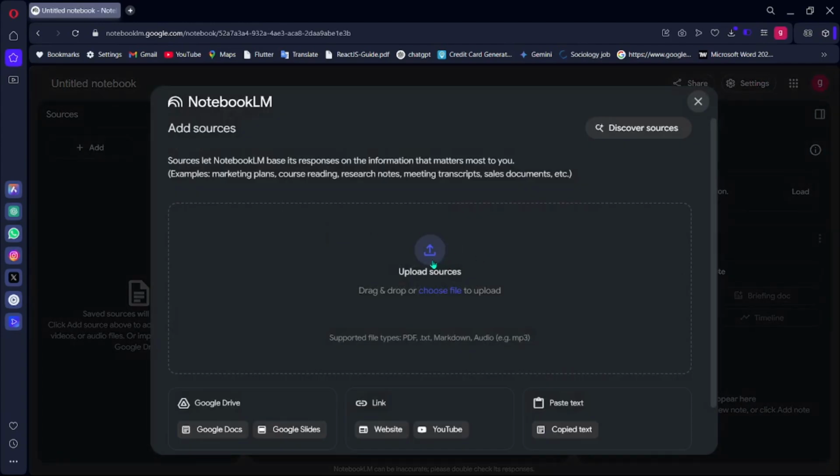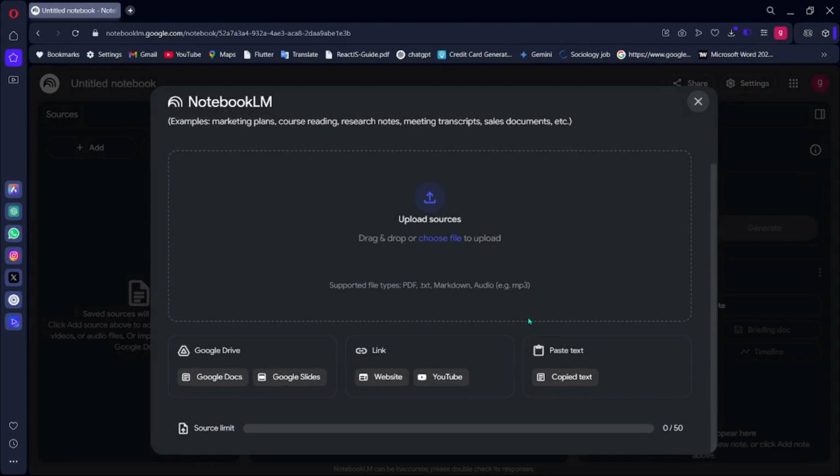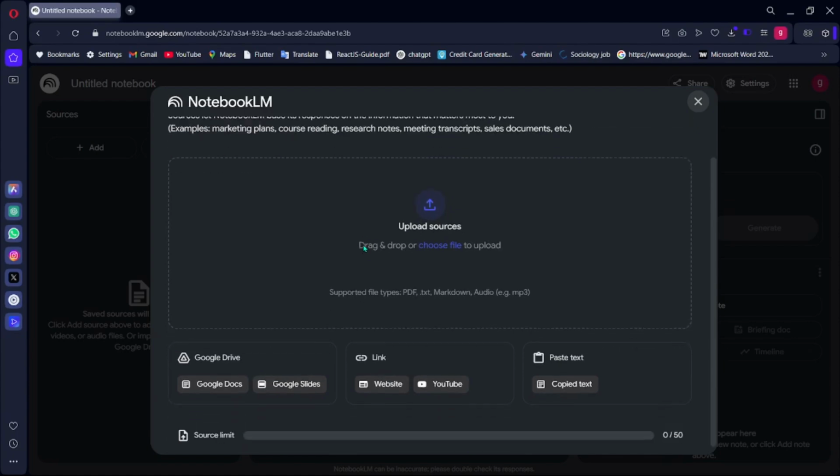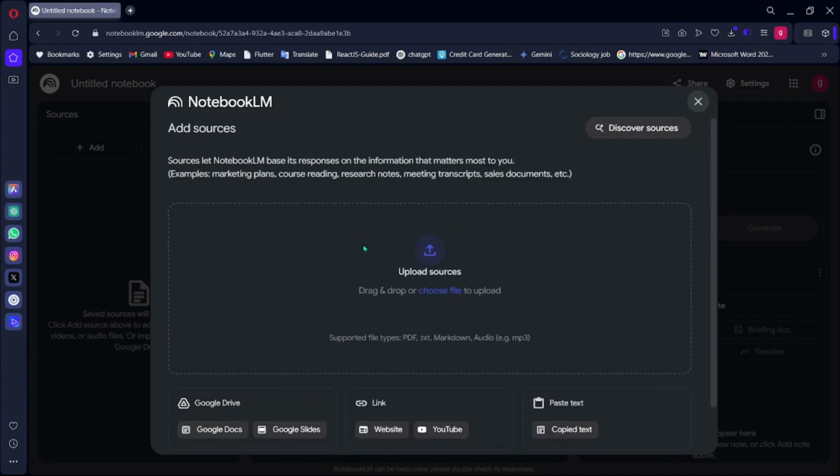it's going to ask us to upload sources, like a PDF file or whatever. We can even paste text, we can add a link to a website or YouTube video, or we can get it from Google Docs or Google Slides, because obviously NotebookLM is created by Google and it needs integration with other Google platforms.